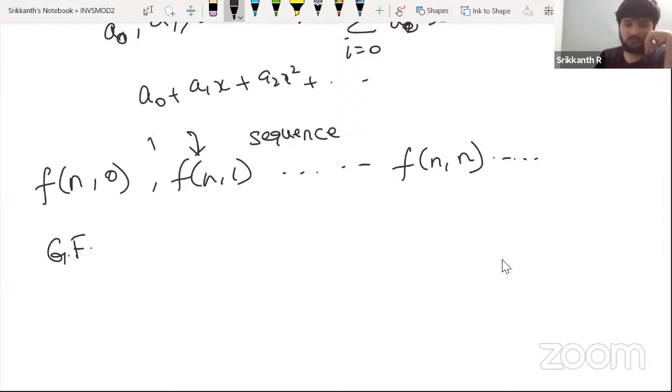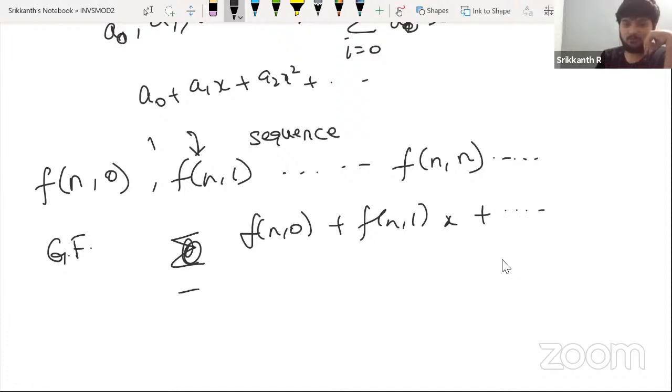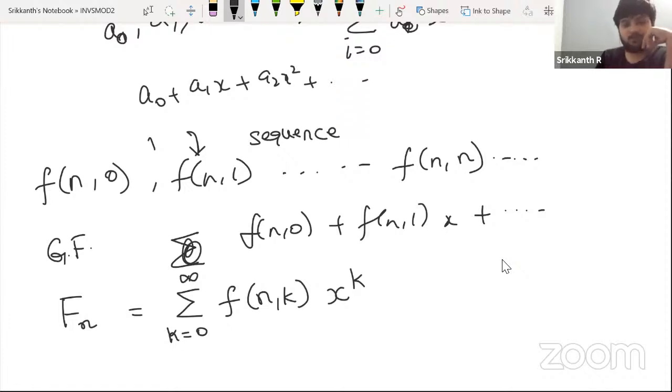Okay, so this is a sequence that we would like to find, and the associated generating function for this sequence is very simple: f of n comma 0, plus f of n comma 1 times x, and so on. I'll give it a capital F. Let me write infinity here, and we can define f of n comma k for k greater than n choose 2 as 0.